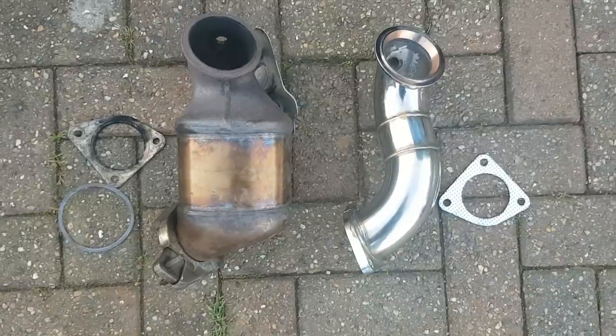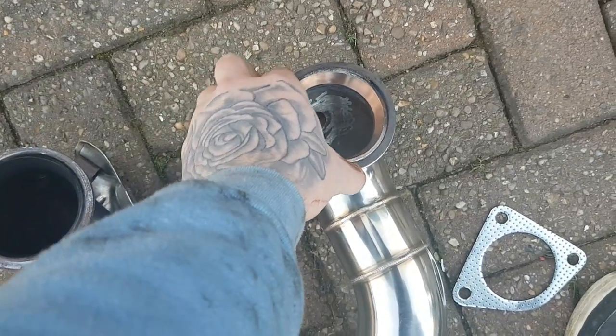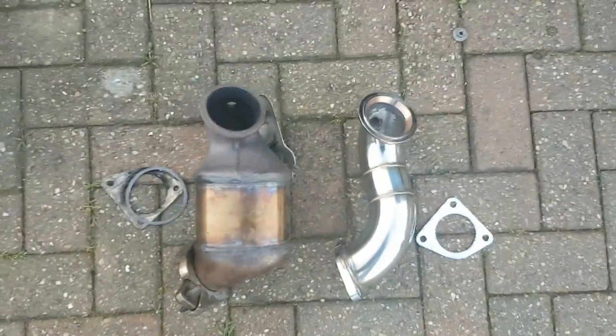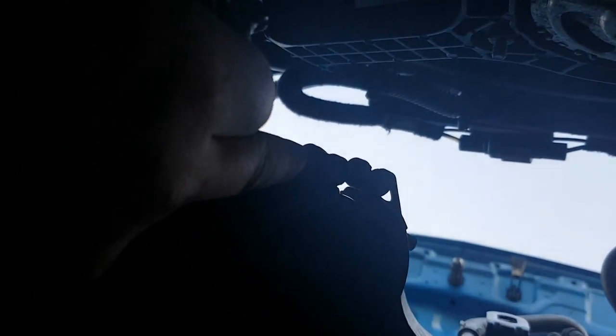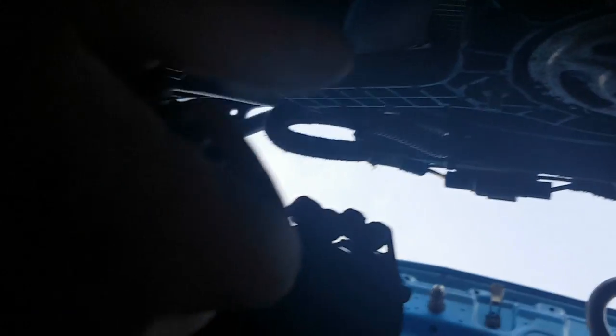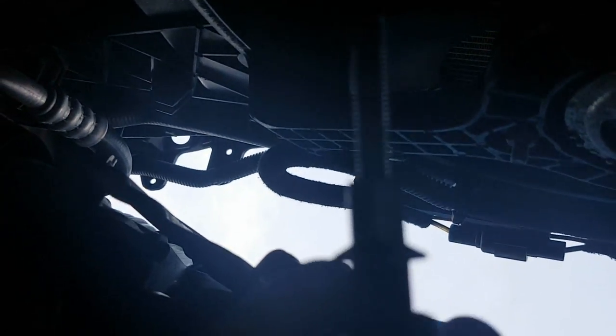To get it back on, just reverse the process. Save the O-ring because you'll reuse it right here to give a tighter seal. The O-ring is the spring-type thing you took off earlier. Your new cat pipe needs to sit inside this ring — you can see it has a little lip — so it needs to sit inside the actual seal itself. This is what gives it an extra seal. If you don't seat it properly you're going to have boost problems and you'll hear it leaking. Put it in place and put the bracket back to hold it.